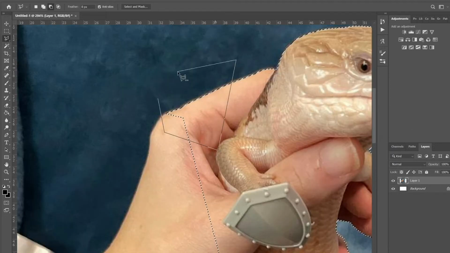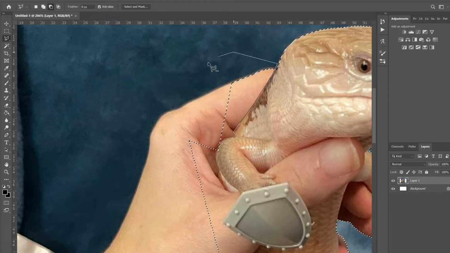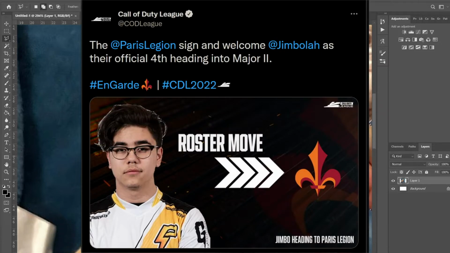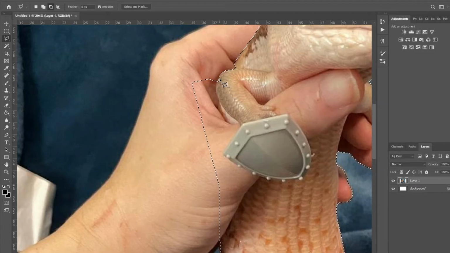It's a good thing it's not a fur baby. Furry animals and hair and things are always really difficult to cut out. I saw a post on some esports Twitter the other day with some really shoddily cut out hair and people were just memeing in the replies. I don't actually recommend memeing in the replies. A lot of people get quite salty.